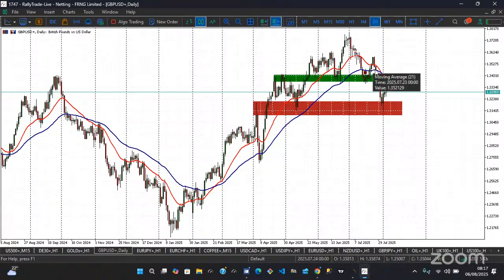Hence, price needs to come back to the downside to gather momentum to push higher. Just like when you want to jump high, the higher you want to go, the lower you go first. If you bend down more, you can jump higher. The lower you bend down, the higher you jump, right? So that's exactly what's happening here.